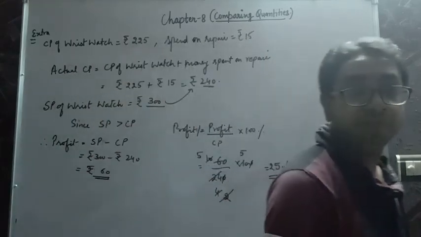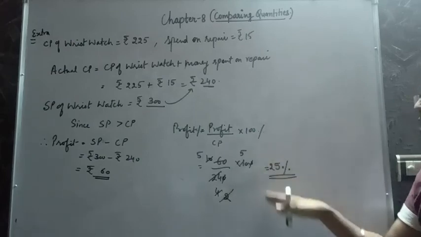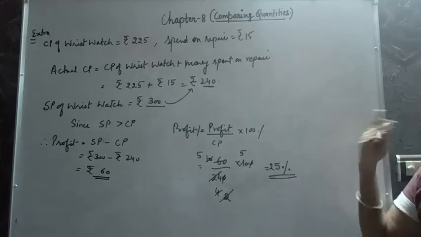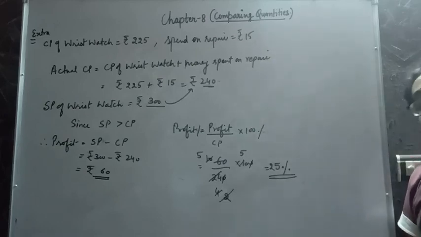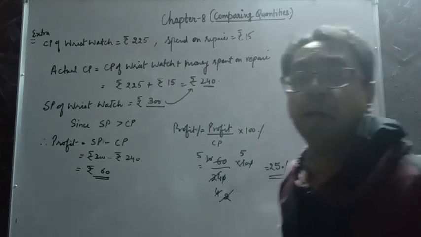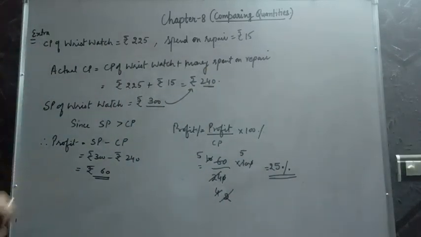Very clever dealer. This dealer is very clever. See the margin of almost 25%. By this, your basics are also over in the extra question. We will be getting questions like this only. I'll share the extra questions with you for practice. By practice, you can get the complete idea and the complete command of this chapter, profit and loss.